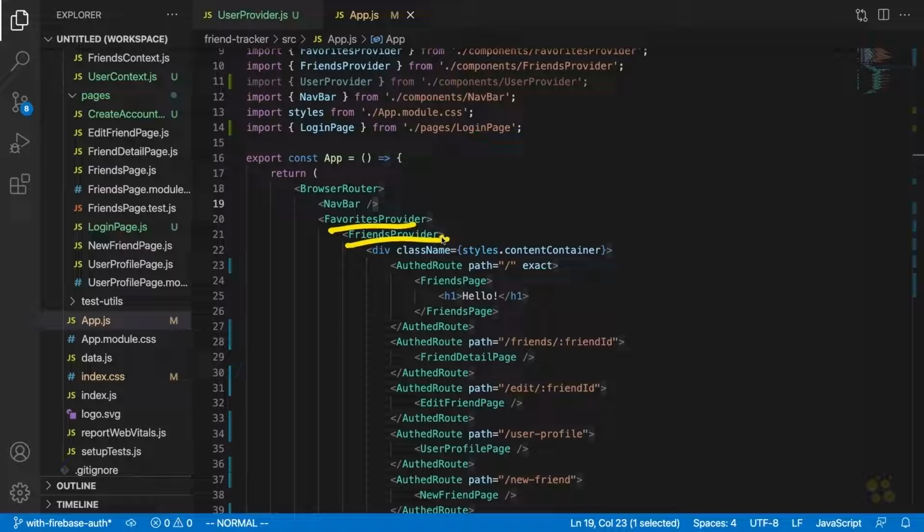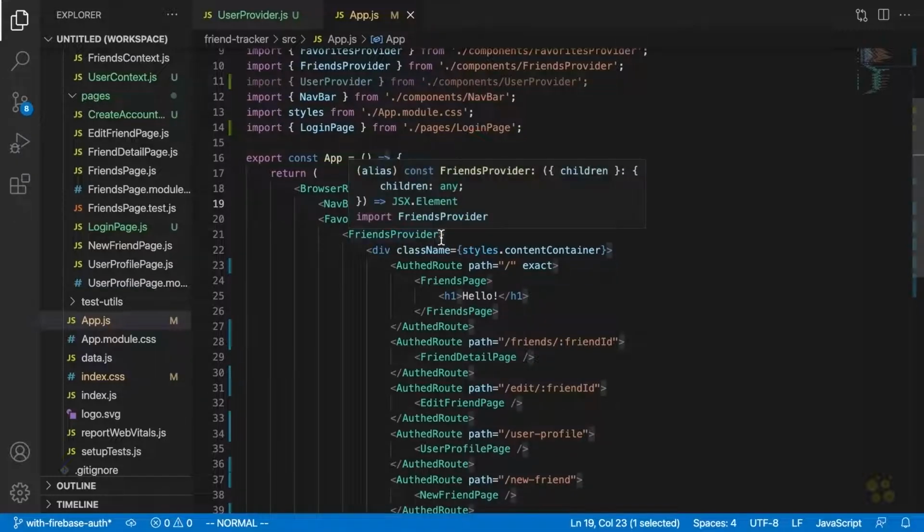This will allow them to do things like load favorites using a user's ID token, which is something that we're going to need to add to our server's endpoints later on: user validation. Making sure that the user who's requesting information, or the user who's trying to add new friends, is actually the user that data belongs to.